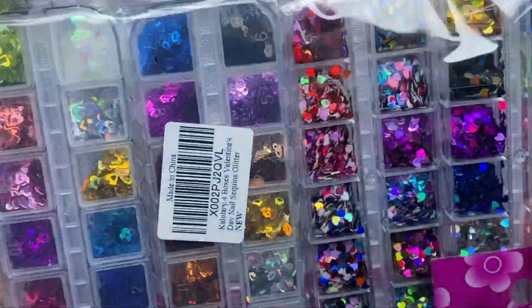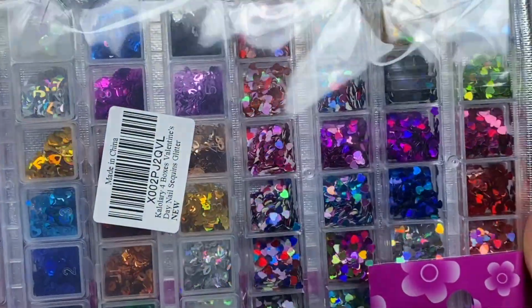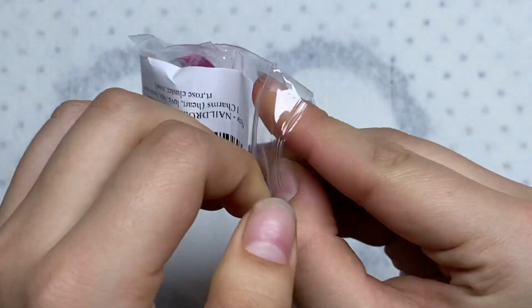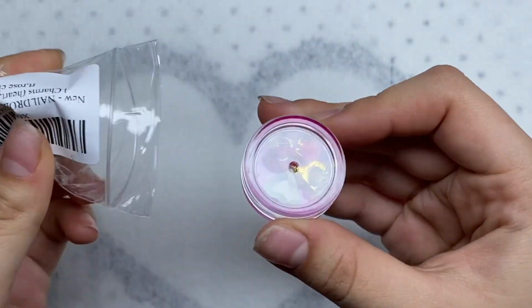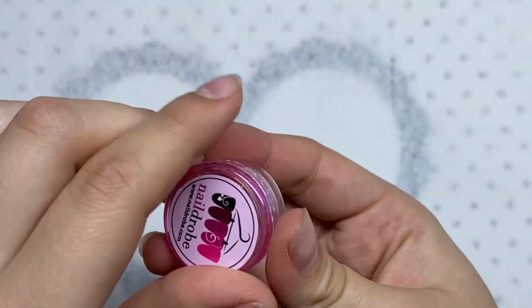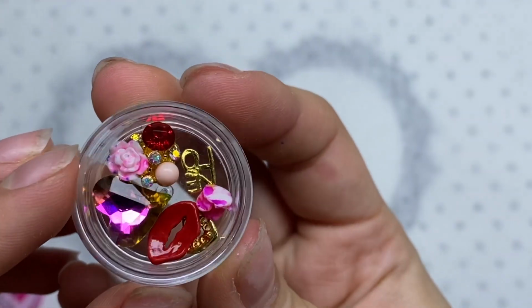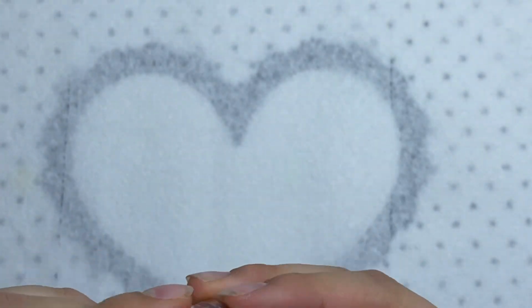What I'm also going to be using to create this nail set are these heart glitters and lip glitters. I got these on Amazon. And the next thing I'm going to be using are these big nail charms. These were $8 on Amazon. Were they worth it? Absolutely not. I mean, $8 for this. Don't waste your money. I thought they were going to be much bigger, so that's why I got them, but no.